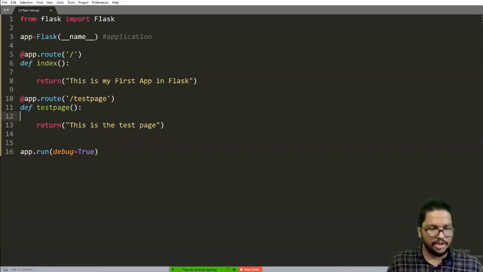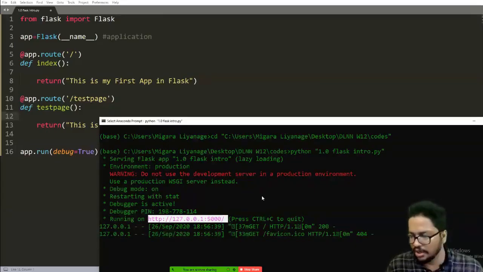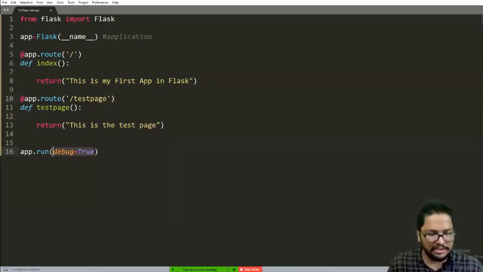Right? So now you can see the website is now running in our local machine. This won't be accessed anywhere else, but this is running in the local machine. But what happens if you are in the development mode? If you are going to run it using this keyword, making debug true, what will happen? You can make changes live.